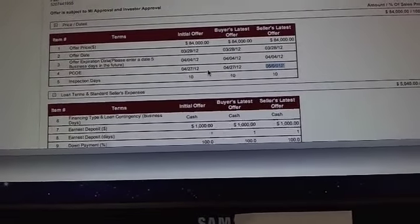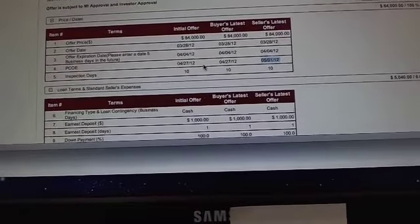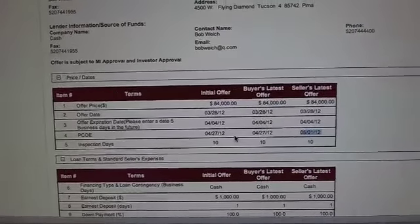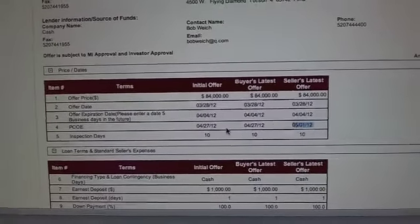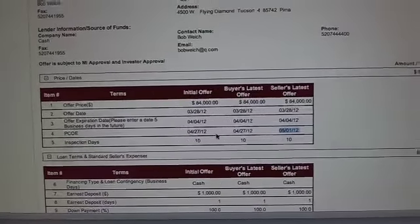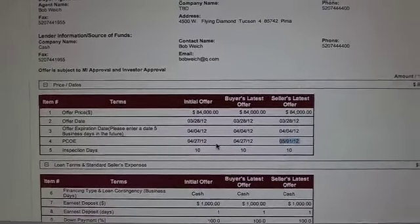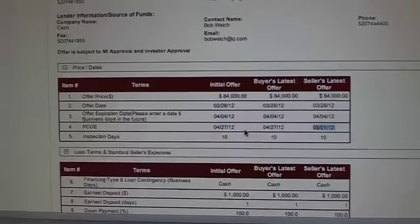One other thing — this is my house number. I know the MLS has it wrong, let me give you my office number. — That's okay, I can look that up another time; I'll just get that information over to you. — That's fine. — All right, awesome, thanks a lot. I'll look forward to doing business with you. — Do you know how the roof is on that house? — No, I'm afraid I don't know anything about the property. — Okay, I'll do a property inspection. The only thing I might be concerned about would be the roof, but we'll see. Sounds like a winner. Congratulations.